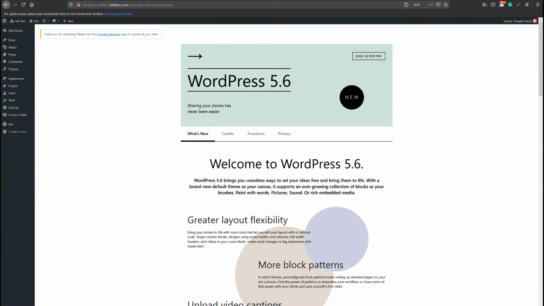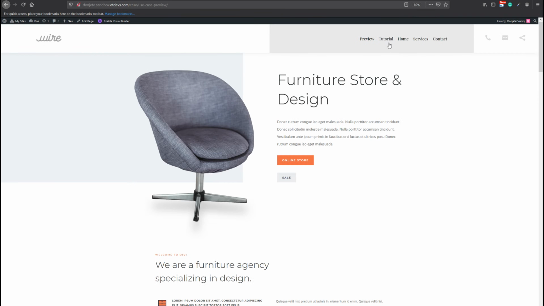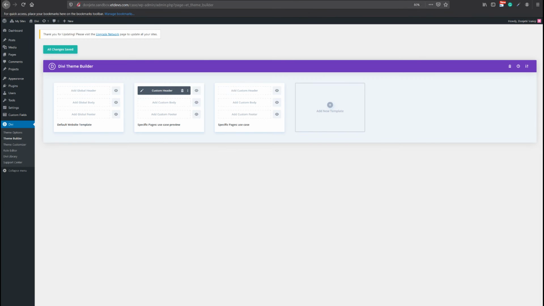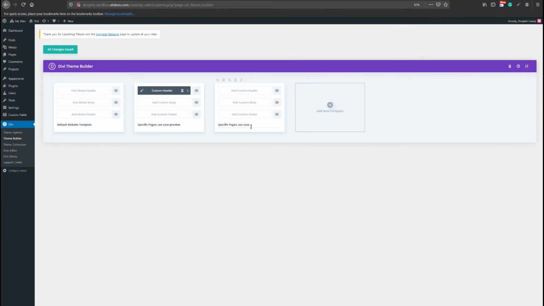All right, and over here, I'm going to go to the Divi Theme Builder, which I can find by going to Divi, Theme Builder, and I have a template set up over here already, which is the preview header, but I'm going to create a new header for this page over here. So you can notice that this template has been assigned to this particular page, and that's where we're going to add a new custom header. So here I'll just click build custom header.